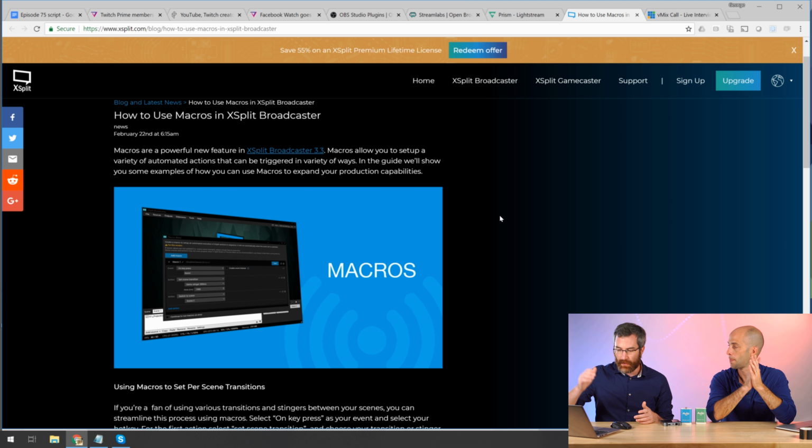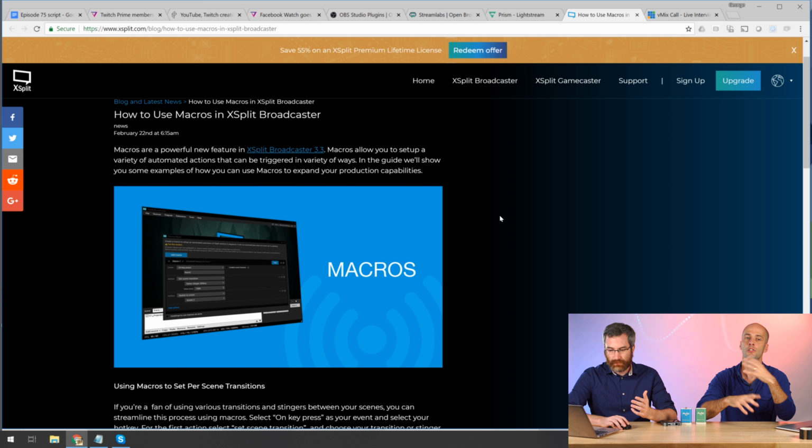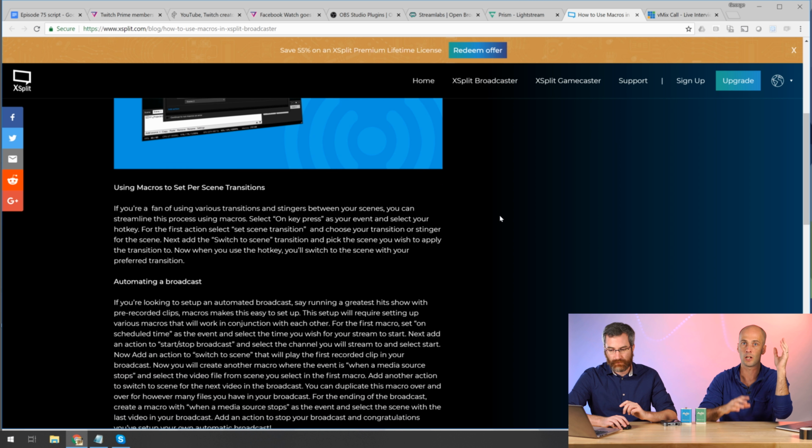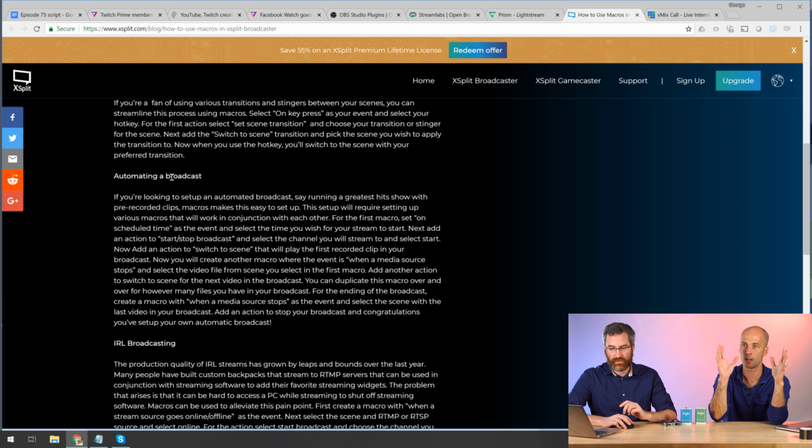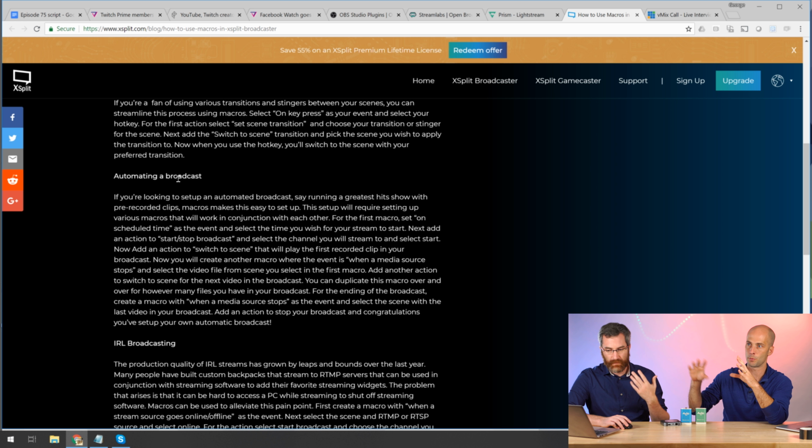Exactly. So you could say when I hit F9, it starts my stream. Ten seconds later, it changes this transition. Ten seconds after that, it does this other thing. And so it plays out this big piece, and you can really make it do whatever you want. And more so on the contingency side. So it's like if my media stops playing, because I'm playing a little media clip, when it stops, do the transition to the next layout for me and start my intro music. Automating your broadcast, for sure.